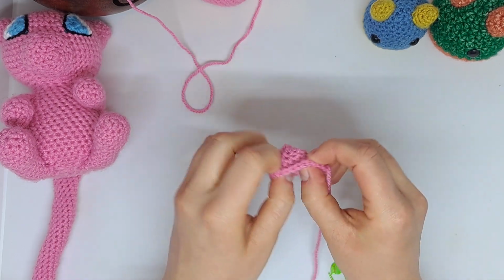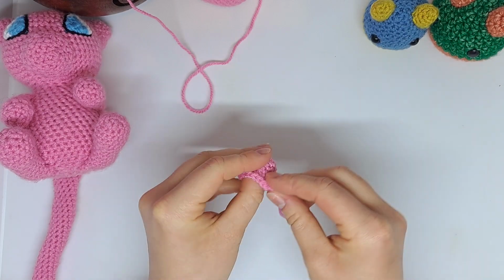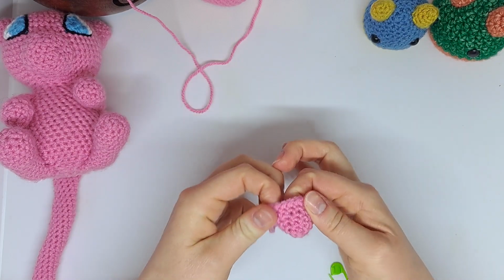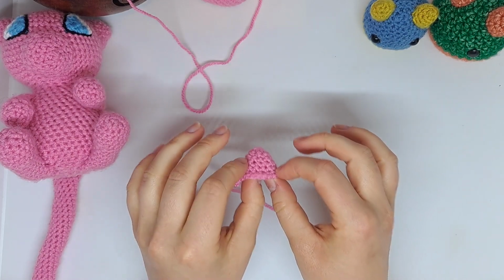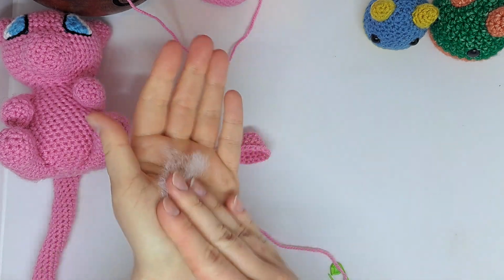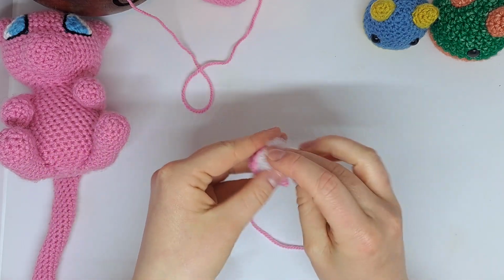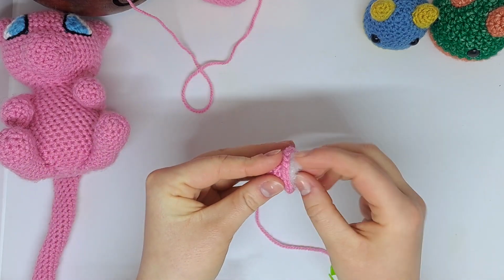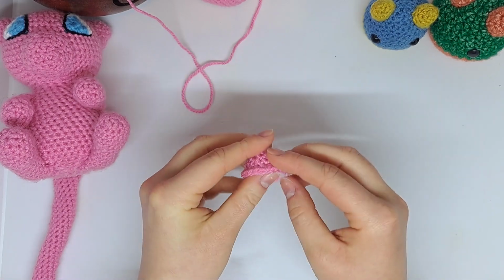And the reason that we do this is so it gives it a more refined point, but it's still not too spiky, but it certainly holds more of a pointed shape, which fits perfectly on Mew's head. And also, I'll just ask you to take up a little bit of stuffing and just dob it right in there. Now we don't want too much so it bulges out and sticks out, just enough so the shape will be held, just like so.